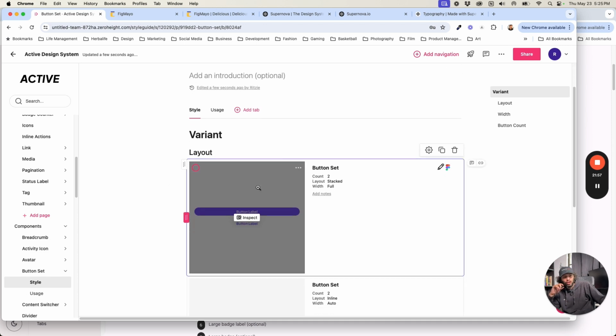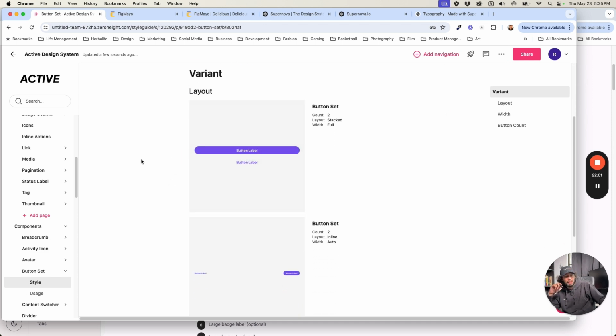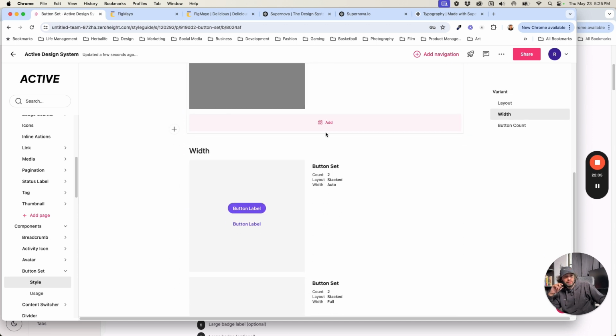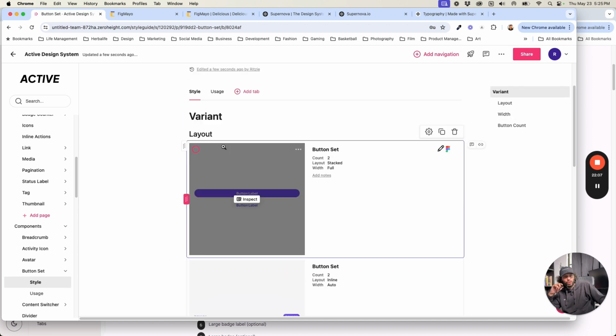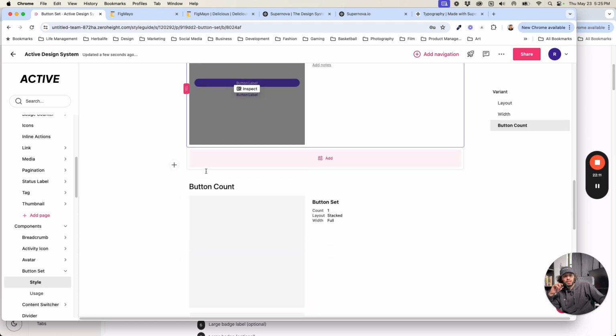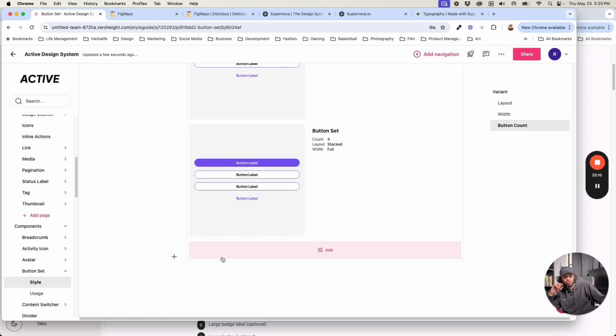But I also was able to kind of customize these the way I wanted and have them laid out and show the variants, which I really liked. I broke this into different ones where I have a variant, the layout, the width, the button count. I could create a different page or add the pieces onto this.